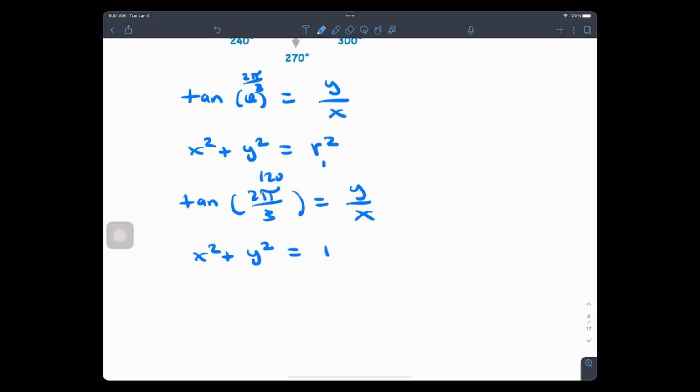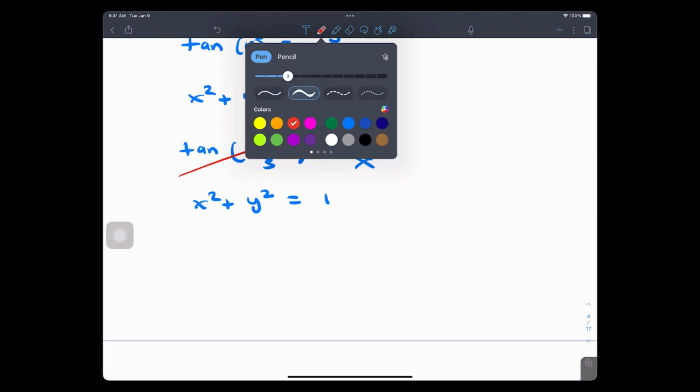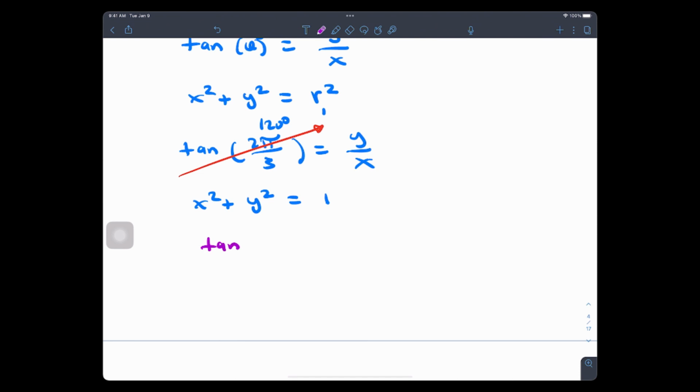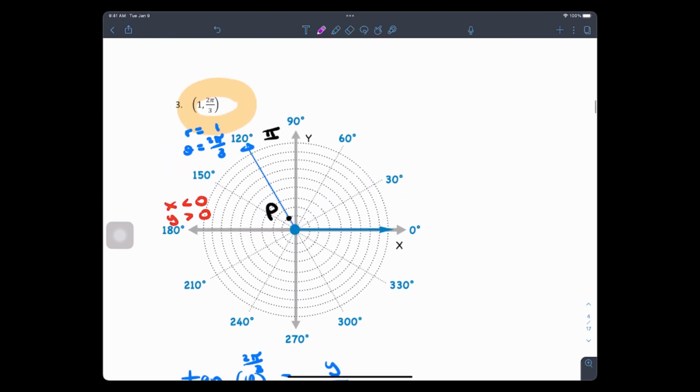Tangent of 120 degrees. Does anybody know what tangent of 120 is? Do you guys remember? This is why we went through the exact values. What do I need to know, really? Not tangent of 120, right? What's the reference angle here? Isn't that 60 degrees? Don't we know all students take calculus? So tangent's negative, isn't that right? So we just need to know what tangent 60 is.